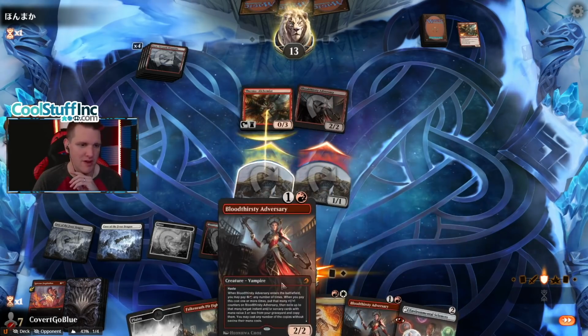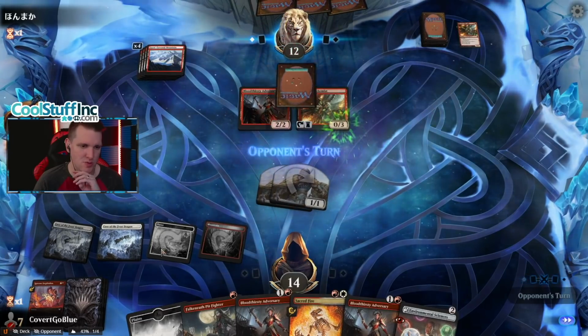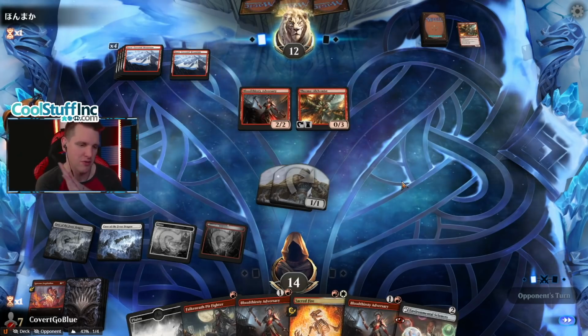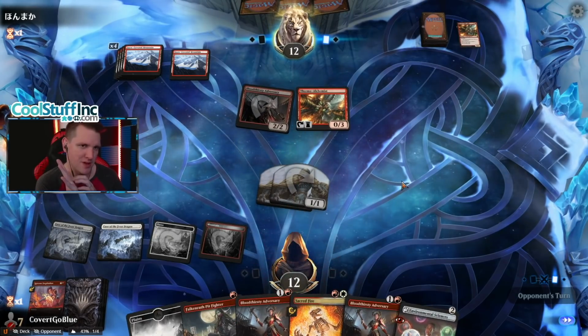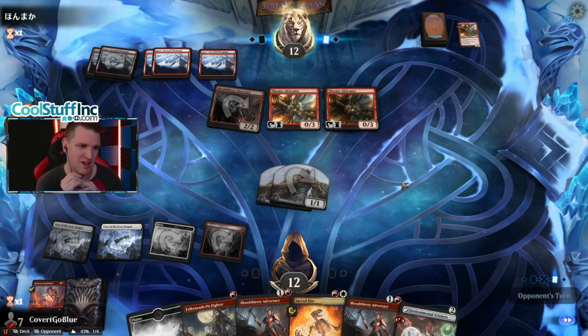Need to set up the double red for the adversary. 12 to 14. Am I still the beatdown? Maybe I'm not. Maybe I should have held those back. Maybe the opponent's laughing at me right now. They don't have a Goldspan Dragon, so that's good. Good lord. Oh my god.